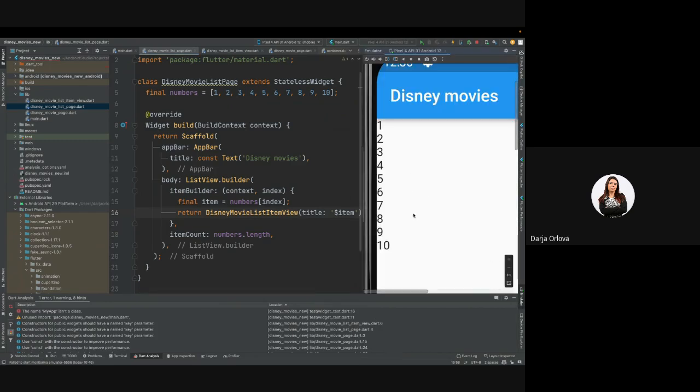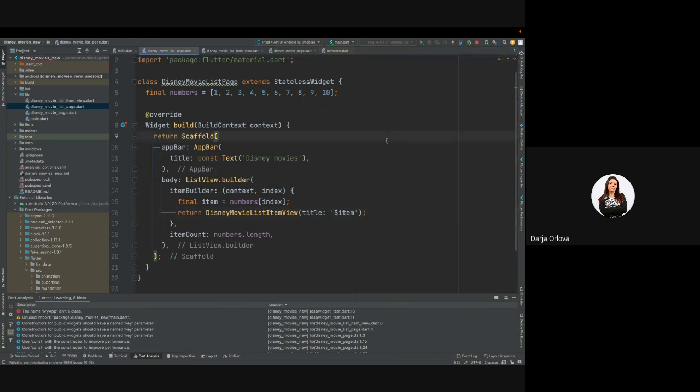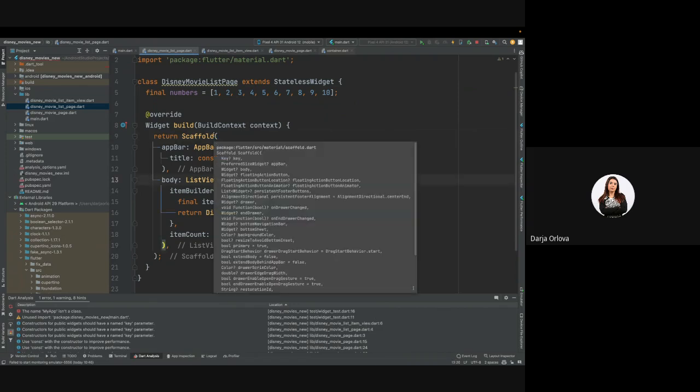If we run our app, we see the same thing. Okay, so far so good.